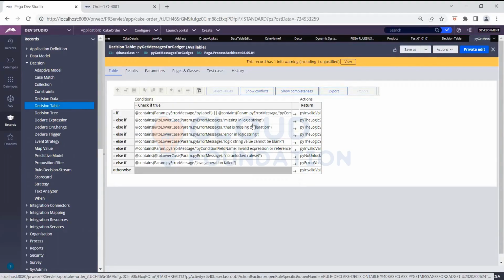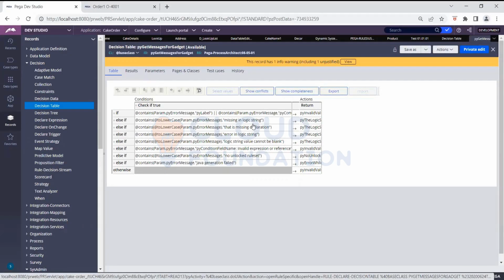Else if that is also false, it will go to the third condition. If all are false, it will go to the otherwise condition. Correct. You understand, this is a decision table. All the queries depend on this method, right? Correct, you have to give it here.